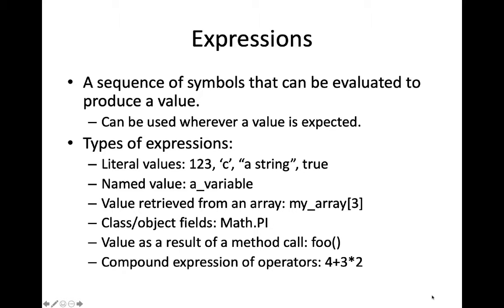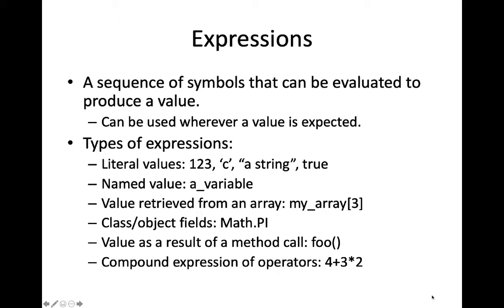So here are types of different expressions. Literal expressions are just that value, the value itself. Named variables, when they're used in a place where we expect an expression, if we provide a variable name, what we get is whatever value that variable has. A version of this is where the variable is a reference to an array. We can index into that array and retrieve the value of the elements in that spot in the array. And that expression will produce that as its value, right?